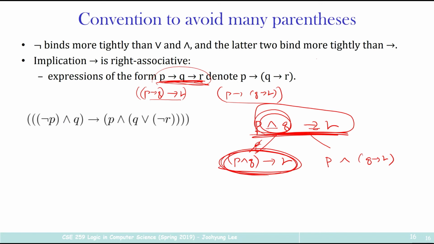If you don't follow this convention, then you're going to understand the same formula in different ways, and that's actually bad, because what often happens is you write some property as a formula, and computers can check whether this property is true or false, but what you intended is not the same as what computers will evaluate. That may create a lot of bugs in software design.